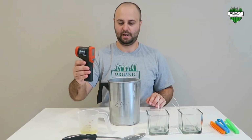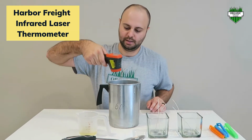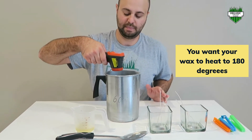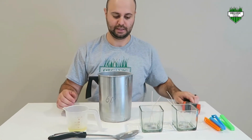I'm going to use a thermometer here. I bought this at Harbor Freight. It's one of these digital kind. And we're at about 180 right now, and that's where we want our wax to be melted to. So I took it off the double boiler that we did.